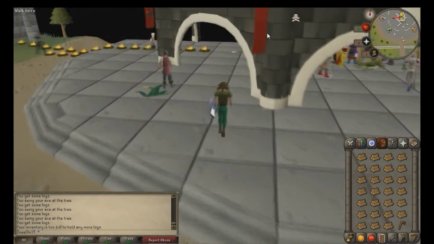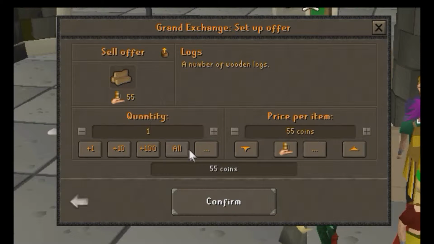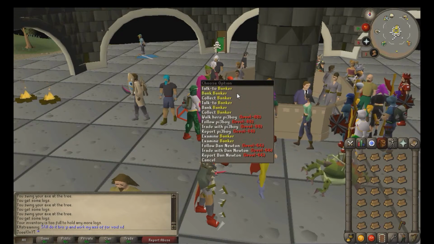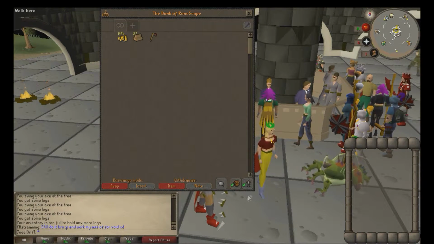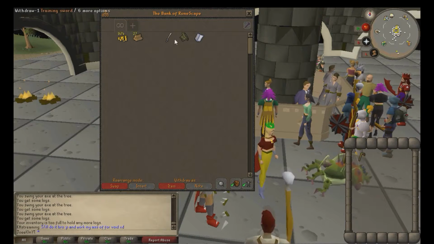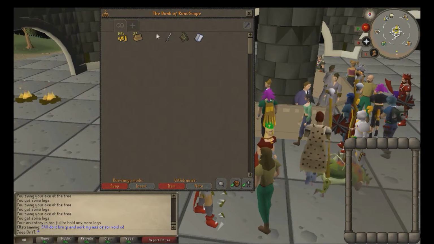Okay, so I fast forwarded it here when I filled up my inventory. It didn't take too long, and I'll be selling them now. So it's 28 per inventory if you wield the hatchet, which I definitely recommend, because I was actually 7 XP off the next level when I finished woodcutting, which I was a bit annoyed at, but that's just the way it goes sometimes.